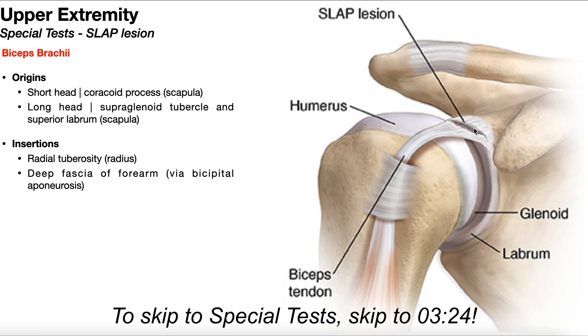What you actually see right here — this tear — is called a SLAP lesion. SLAP stands for superior labrum anteroposterior, meaning these lesions occur to the superior labrum and usually occur in an anterior to posterior direction. This anatomy is important to understand because when the biceps brachii are under a huge amount of tension, they're going to be pulling on the long head of the biceps tendon, and then this tendon is going to pull on the labrum. If the tension occurs just right with enough force and speed, you can end up tearing the superior labrum — and that is a SLAP lesion.